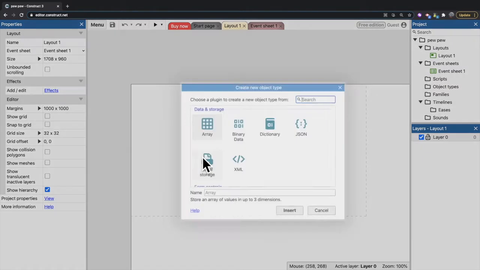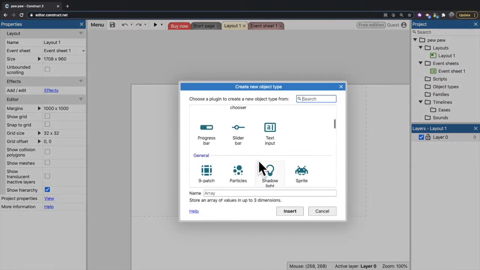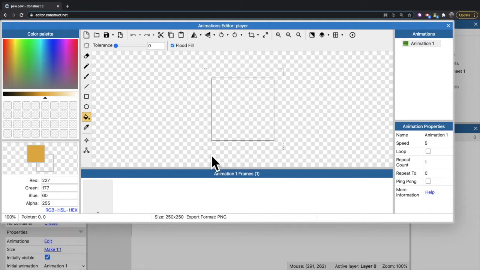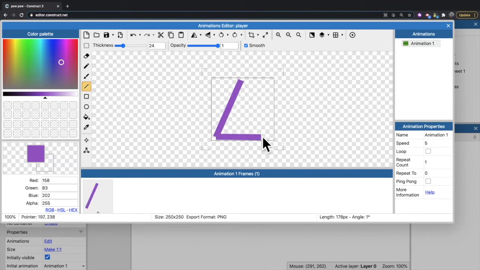So to do that, I'm going to double click here, scroll down to Sprite. All right, and need to give this a name. I'm going to call it Player. Okay, I click to set it down. And now I need to draw the art for my player. So for mine, let's see, maybe I'll make this character purple, purple triangle. So I'm gonna use the line tool here to just kind of quickly make a triangle.